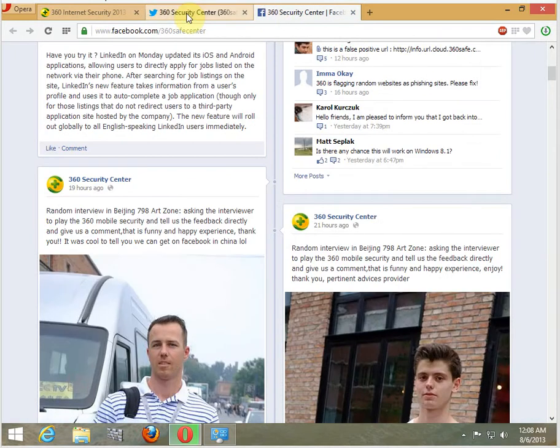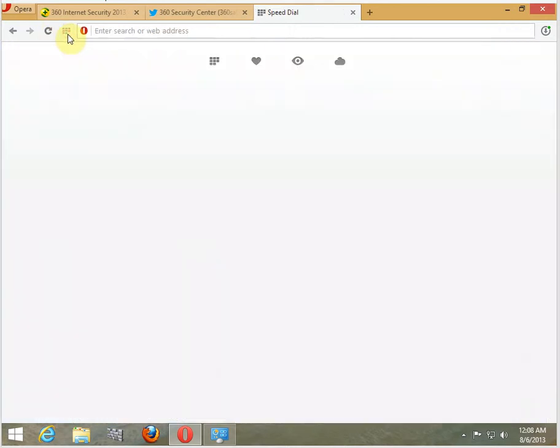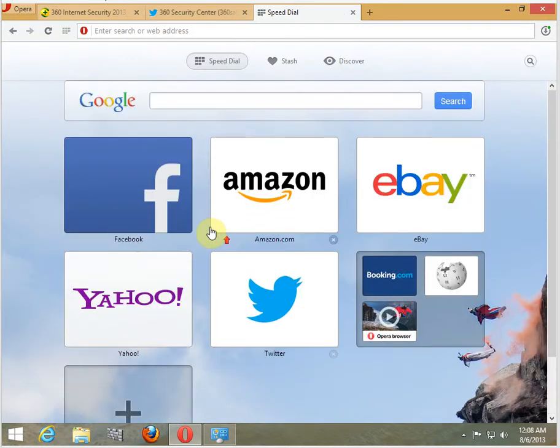Maybe I should give you a quick tour while this download is being downloaded, if you don't know anything about Opera. To get to your start screen on this browser, you click that button right there, and it brings you to this nice looking screen here. Now, to create bookmarks, I believe you have to select Stash.